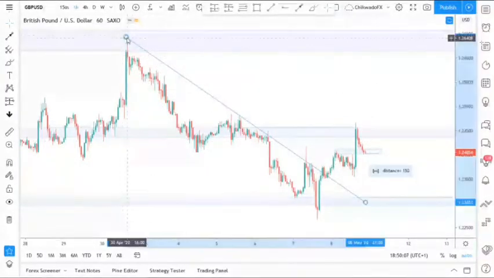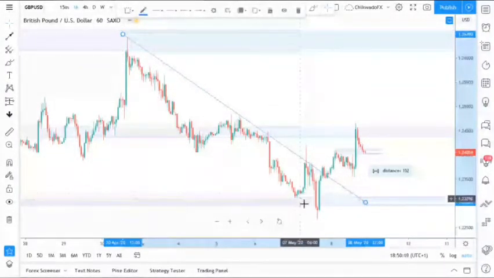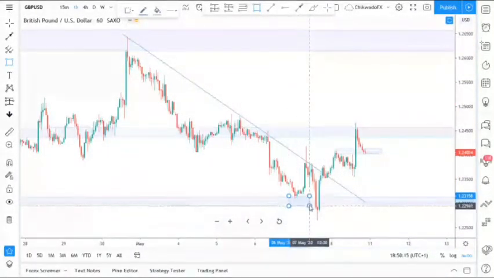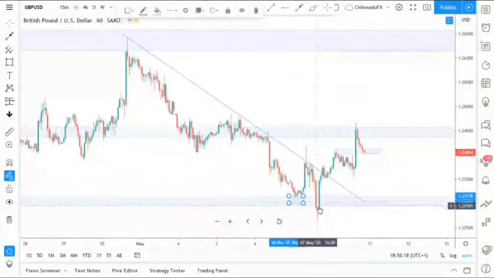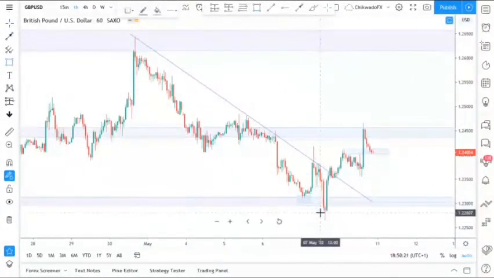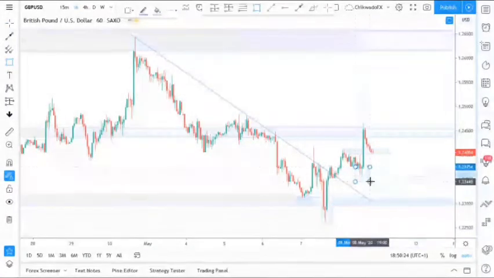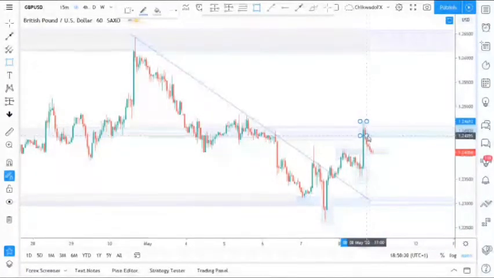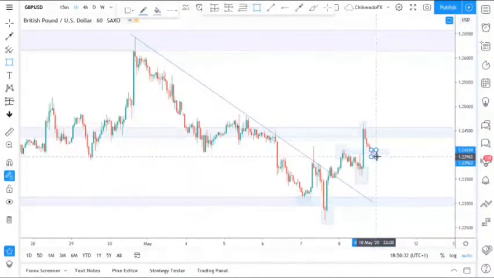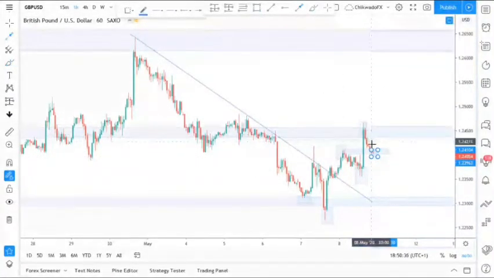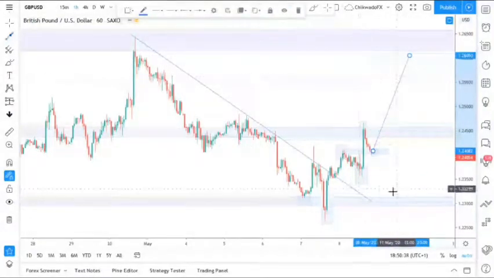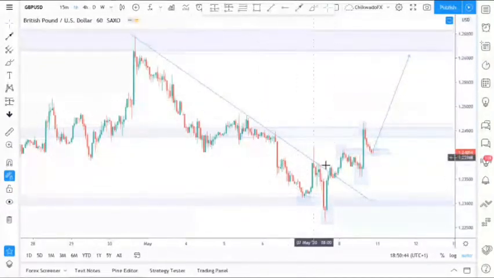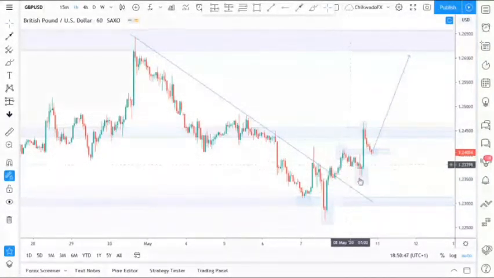But we can see that most recently we just broke out of this bearish structure. We came down to this area, we started creating higher highs. We created this low here, we created this low here, then we created another one, we created a lower low here, then right here we've created a higher low, and in doing that we created a higher high, and we've created another high at this level. This could potentially be a higher low that would send price up. I don't know, but from what I'm seeing, this is turning around, because we violated this downtrend, we violated this bearish structure here, and then we're starting to push up.